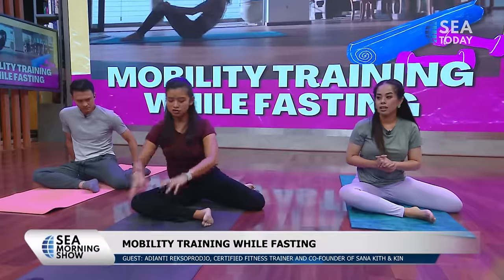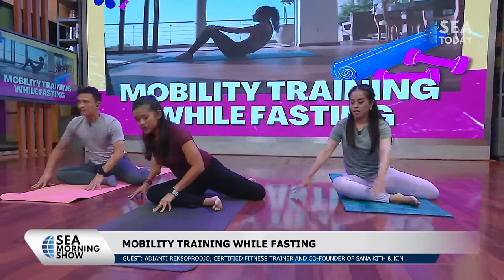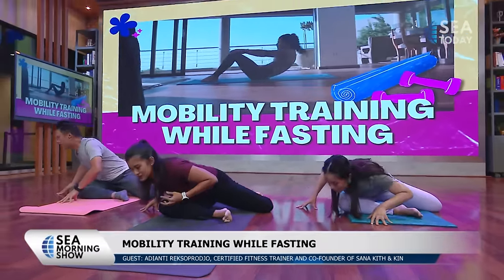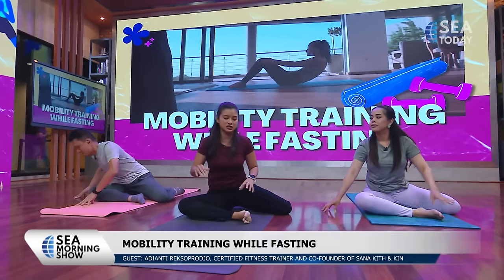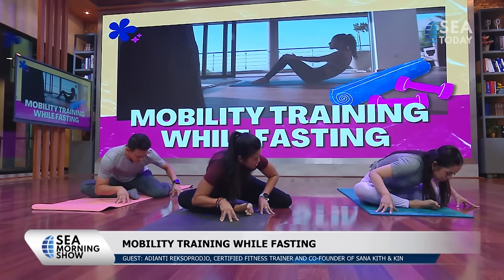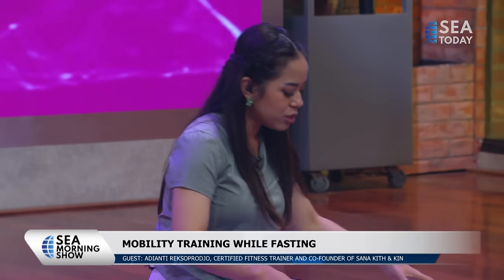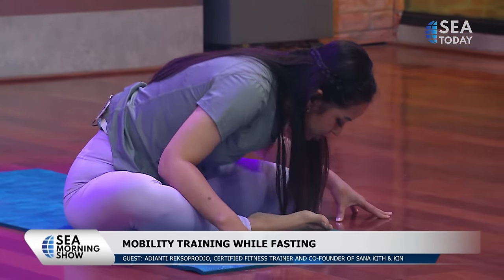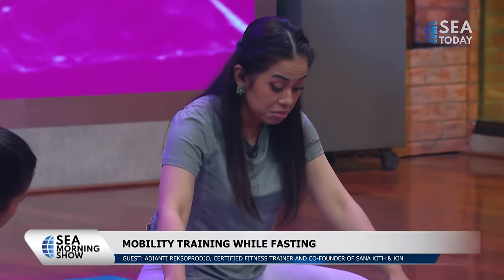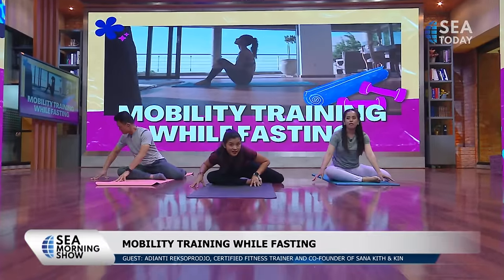Okay. Now, let's go forward and then up and then go to the right side. I feel my body is not giving as much as the right side. So for me, this is a little bit more tight. So maybe you want to pay attention to which part it is. I'm the other way around. Yeah? On the right side, because usually I was so restricted here, but now I'm much okay. So it's good, right? Everyone is different. And I think this is so great because it caters to everybody's needs.